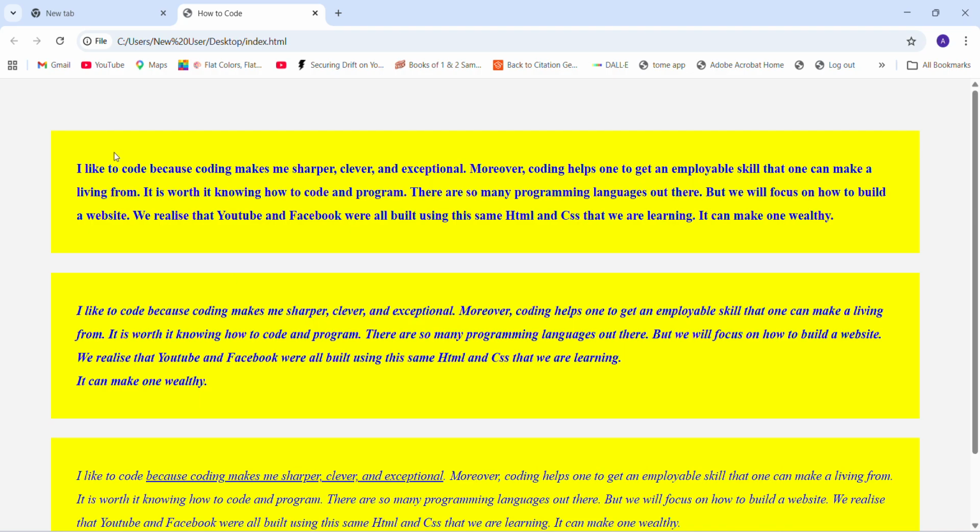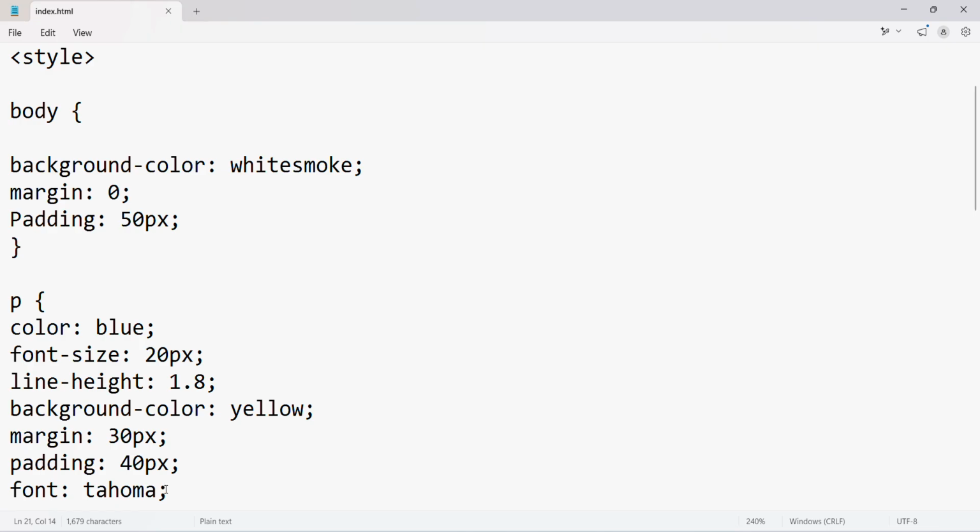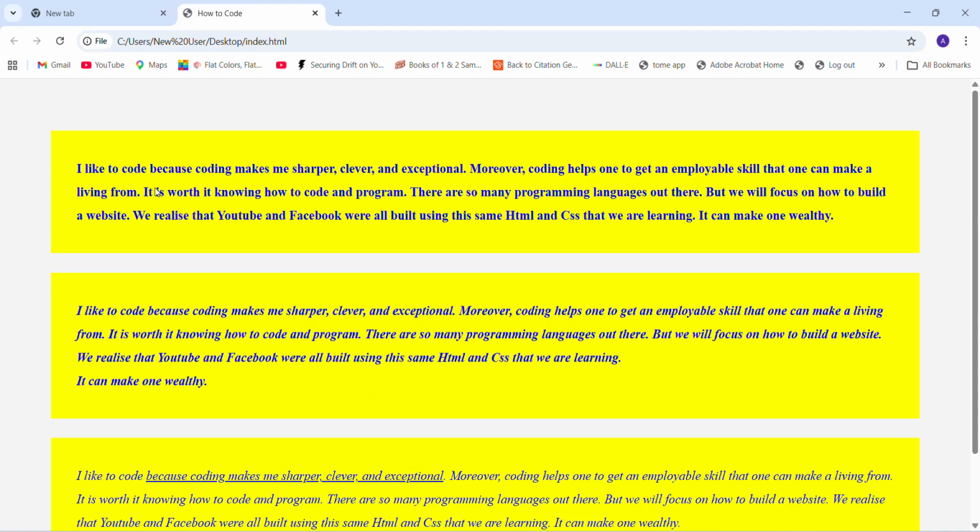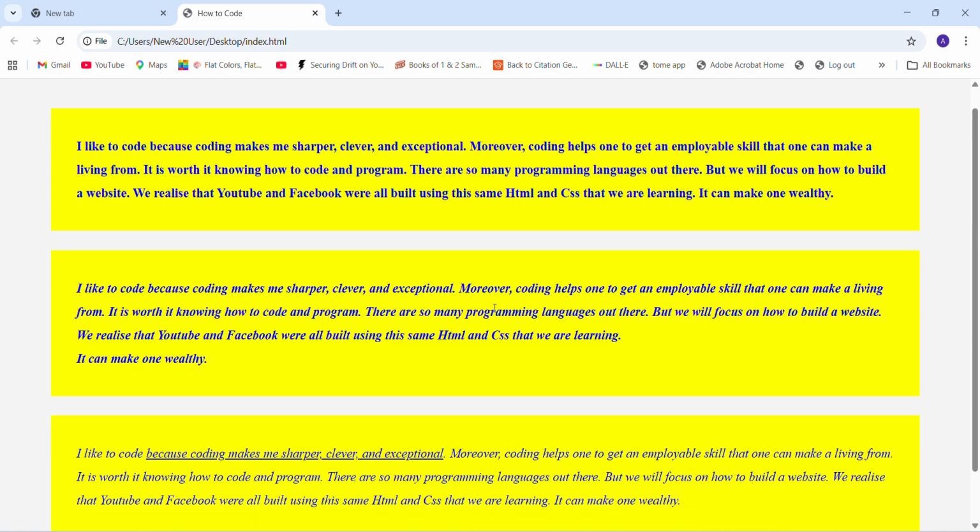Okay, let me call font family Tahoma. Or let me do sans serif and see. So sans serif. Let me do this one and see if it will work here.